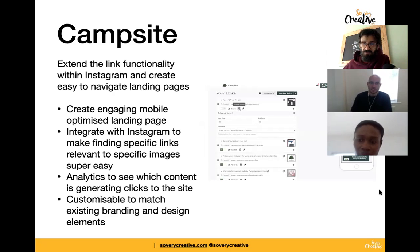I realised that the other day. I think when I tried to put a link for YouTube, I was like, oh, can't click it. That was the first time I'd ever noticed it. Yeah, which is a real pain. And obviously there is the option within Instagram to add a link at the top of your profile. But that only can push people in one place. So if, for instance, I use my Instagram to showcase a lot of the work that I do day to day, but if people then click on my link, it's not necessarily going to get them through to the piece of content they were looking at within Instagram.